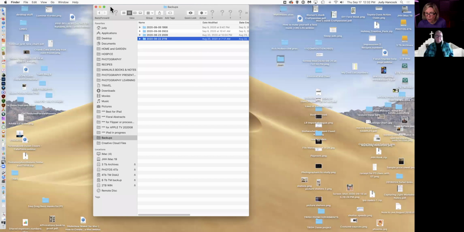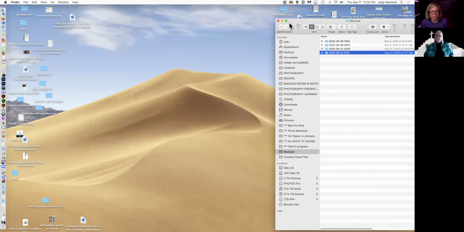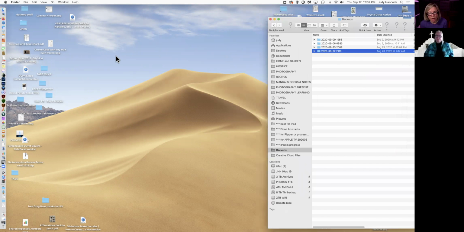Good question. Corinne has asked, how do I organize things, catalogs, if I use both desktop and a laptop? She's a Mac user. Okay, so I have a desktop and a laptop too, and I do almost all of my editing on my desktop because I like the big screen when I'm editing photographs.